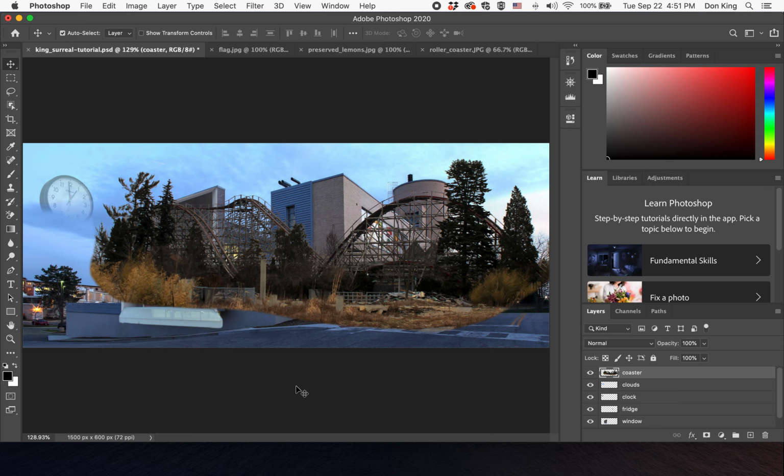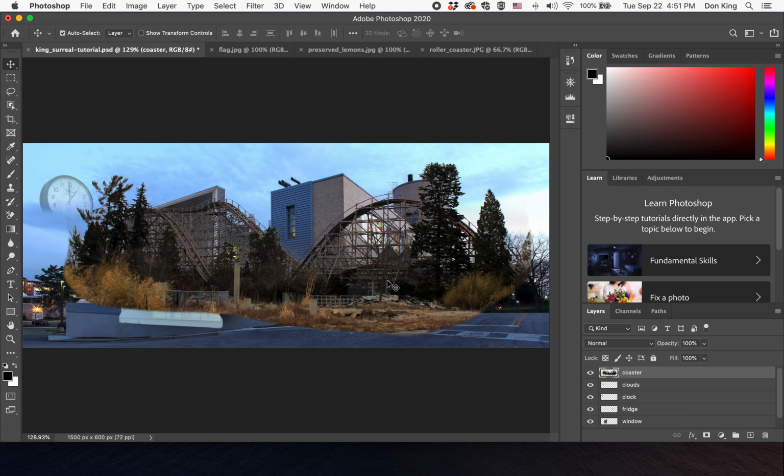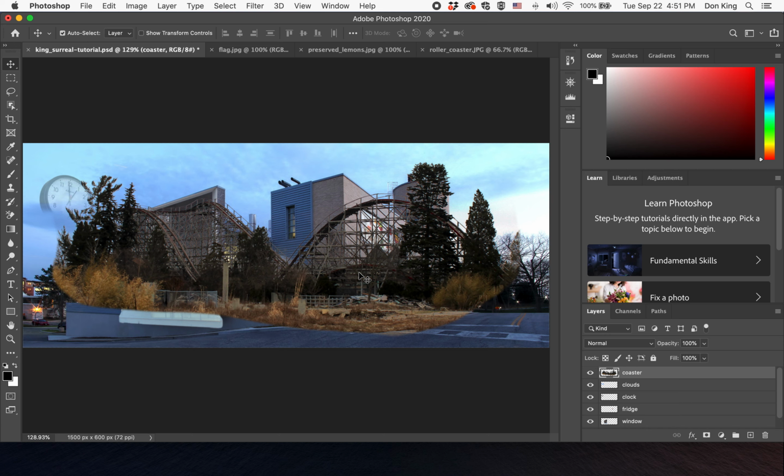Again, the background eraser works very, very well for this kind of thing. I will let you know, though, Photoshop does not know what the actual background is in your image. So it's not necessarily erasing the background. It's really erasing the color that you click on. If I had accidentally centered my brush on a tree, it would have erased the tree and not the background. So you kind of have to just use that as you will, I guess.